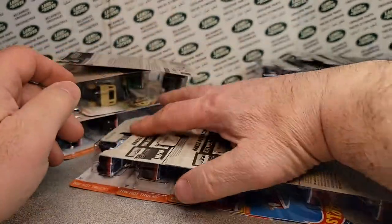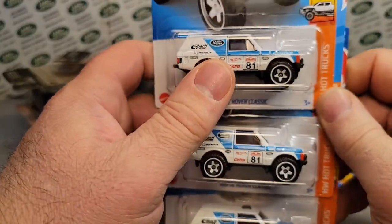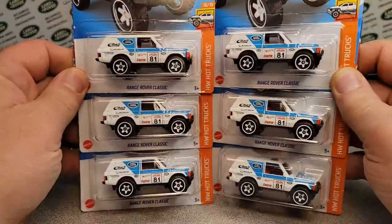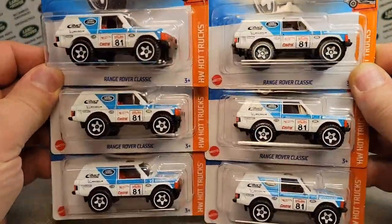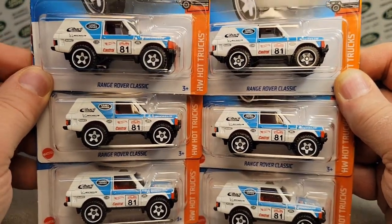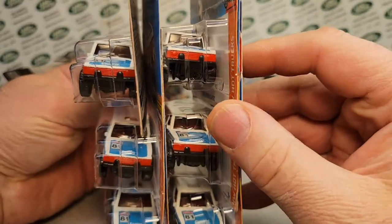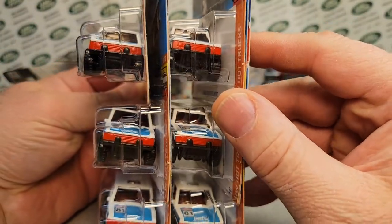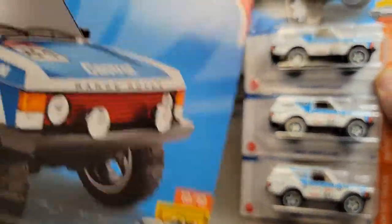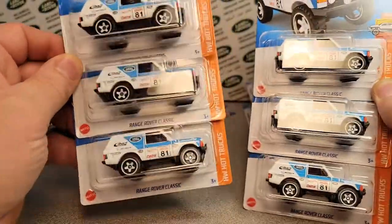And then he pulled through — ba-bam. Yes! These are supposed to be exclusive. Look at this, dude. Yes, this is awesome. Aren't they glorious? Aren't they great? Take a screenshot of that. That is awesome, man, they are sharp. I really like that blue and white paint scheme with the red interior. You can get the red and the black contrast on the front end. Just awesome — I love the artwork on that. Just a sharp looking truck.